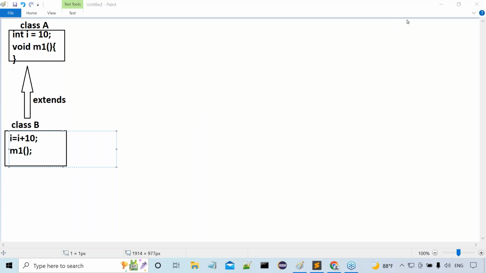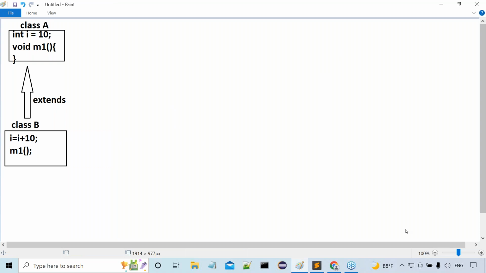Is my point clear or not? In class A, it was declared. That means in the superclass, it was declared. Okay, sir. Understand this clearly? Good. After understanding this total content, we understood this is single inheritance. That means in the superclass, variables and methods are declared.